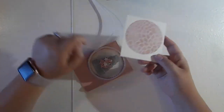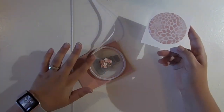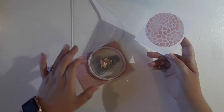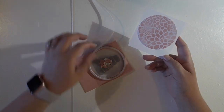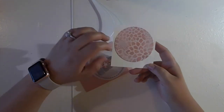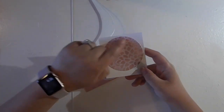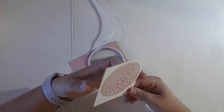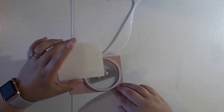I also thought that cutting out the circle, I could just put the circle on top of the foam and it would work perfectly. Well, the foam is a little bit wider, and depending on how close you get to the edge with your foam, the circle may be a little bit too small. So I found that using this white piece adhered to it makes it a lot easier. You don't see the white piece, nobody's ever going to know it's there except for you, but it just makes it a little bit easier.